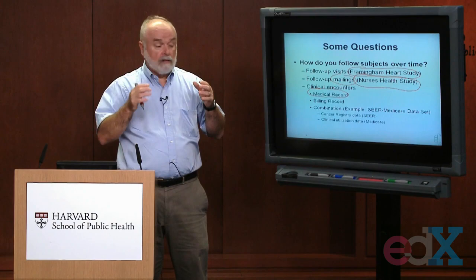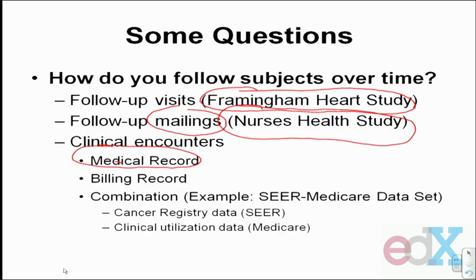We can follow people over time by just looking at their electronic medical records. Those records might contain clinical information, and they probably also contain billing information. Chances are the primary reason for this data set to be created was to track what to charge people for whatever procedures were done when they saw their physicians or were admitted to hospitals. So the information on patients in a healthcare system might be a combination of clinical encounter data, medical information, and billing information describing the various interventions and procedures performed.